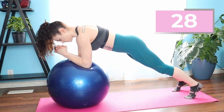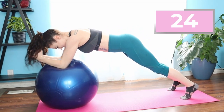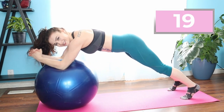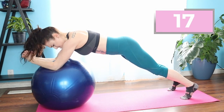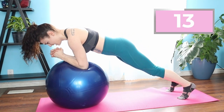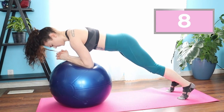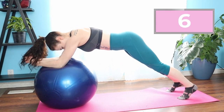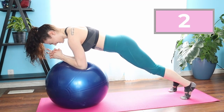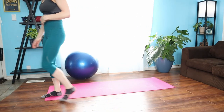There we go, rolling forward and back, forward and back. Last 30 seconds, you guys. This is gonna be a challenge. If you wanna stay just in the plank position, it was hard enough, feel free. Lord knows this is just an extra. And 3, 2, 1, rest. Oh yeah, that did the trick.